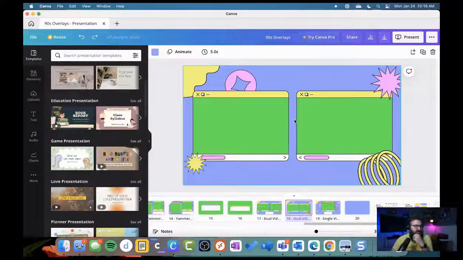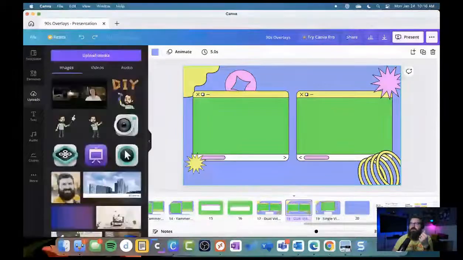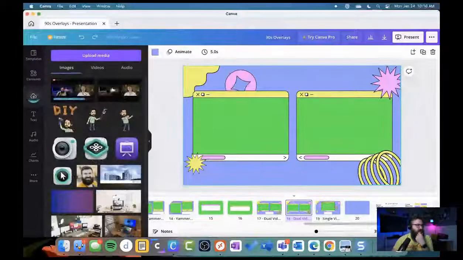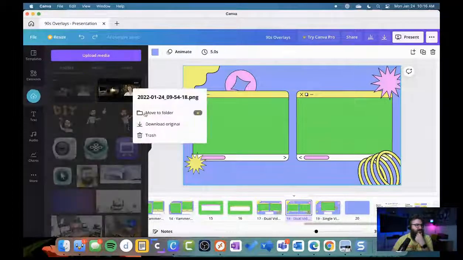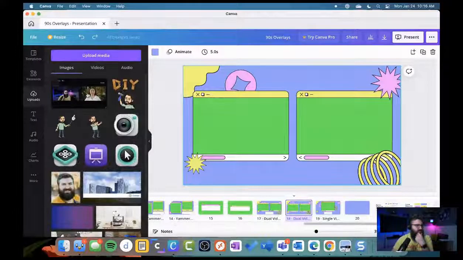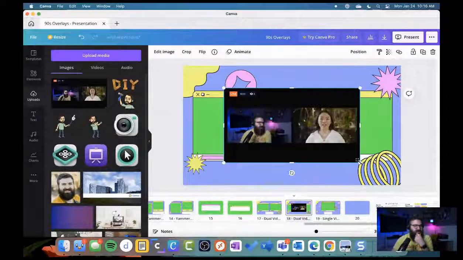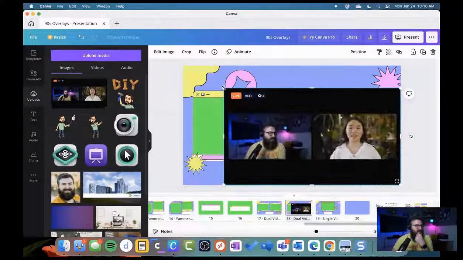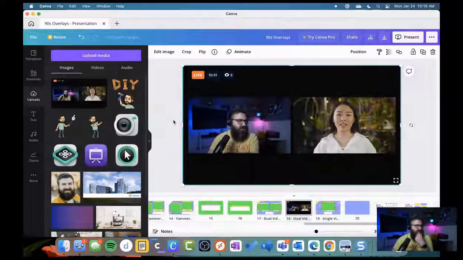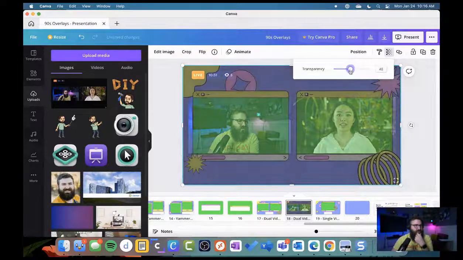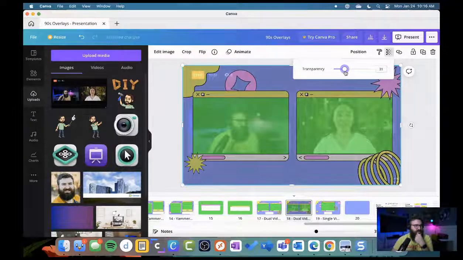So what I've got here is this dual video display. So in Snagit, we're going to grab this picture, and then I'm going to upload it here to this side. And I've done this a while back, but I'm going to delete that one. So we're going to add this on screen and make it bigger. Do that. So that's pretty much got my positioning right. I'm just going to now make it a little bit more transparent so I can see what's going on.